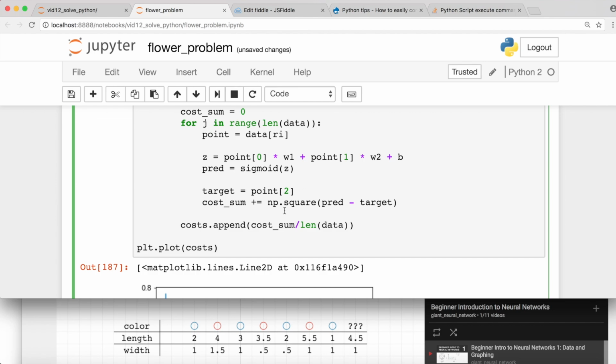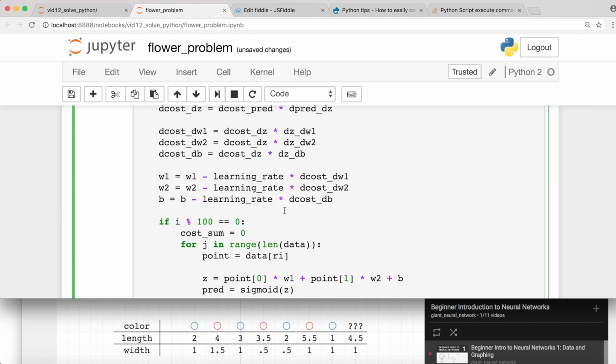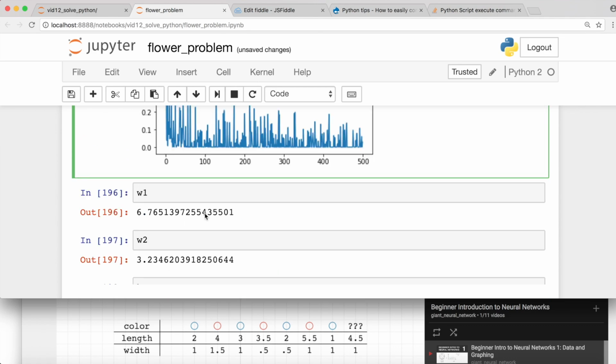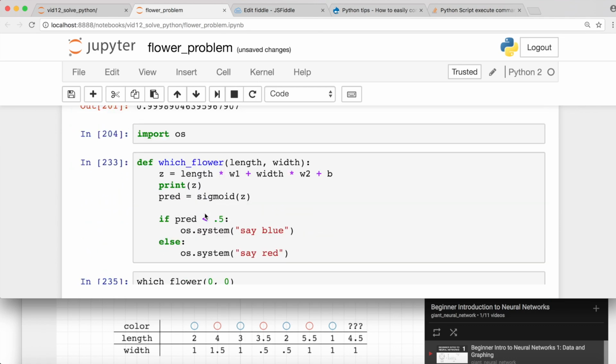We can use all these fancy optimizers and momentum in our gradient and batch training, train on a couple of different flowers and then apply the update, all that good stuff. But yeah, I just wanted to solve the problem using Python for completion for anybody who wants to use Python to solve it, and do it in a kind of interactive way here.